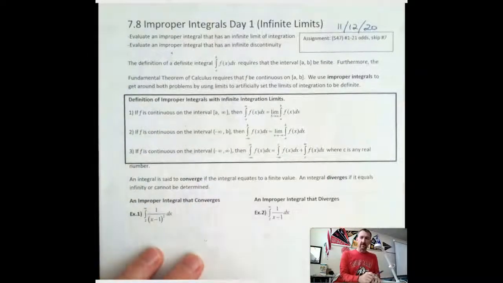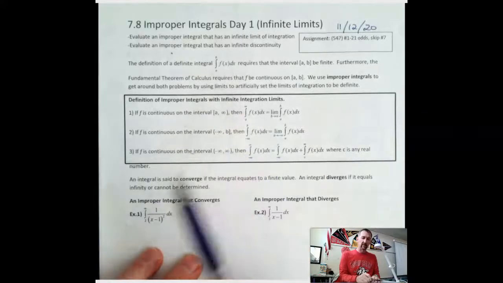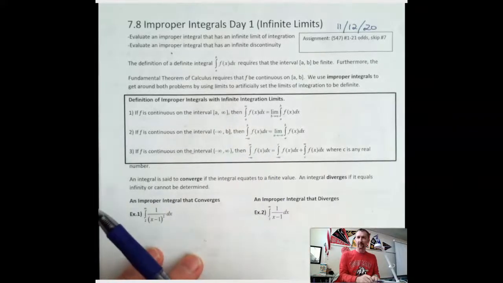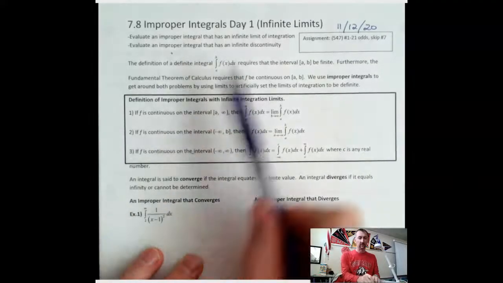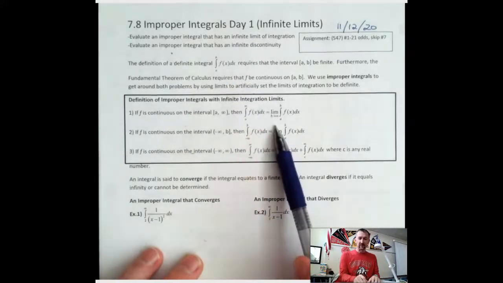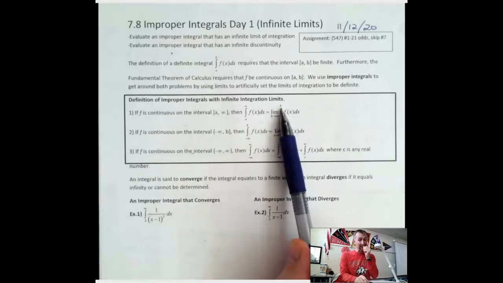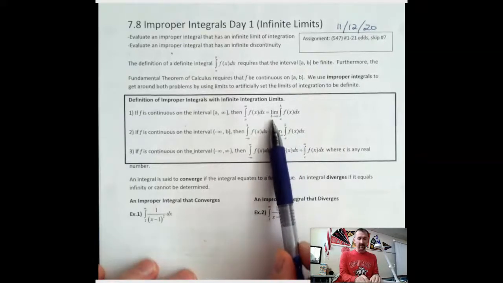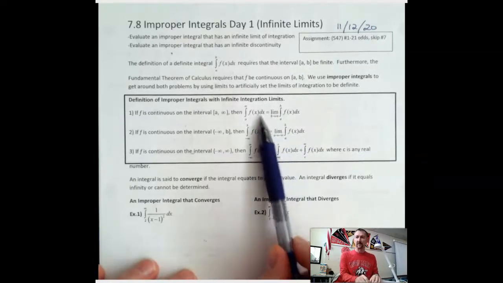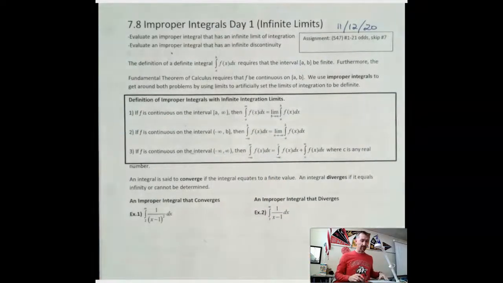Okay, so this explains what we're going to be doing, or why we're going to be doing this when we have an integral with infinity as one of our limits of integration. That causes two problems, which you can check up there. But what today's lesson is going to show us is that we can replace infinity with a variable, and then we can let that variable approach infinity and take the limit. So that's kind of a tricky way to get around that problem.